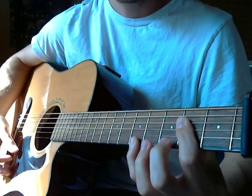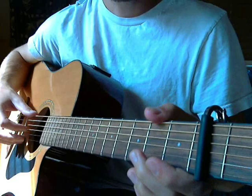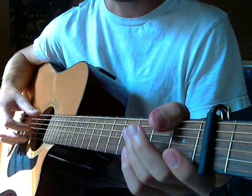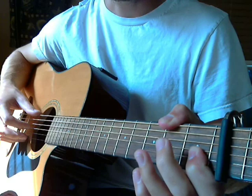And then he goes to a D7th chord, and there's two ways to play that. You can use your thumb to pinch down right on that 6th string, 2nd fret, and you kind of leave it open. It's quite relaxed. You leave it like that, and you can put your middle finger right on that 2nd fret, and then you have to move that first finger to that 2nd string, 1st fret, too.